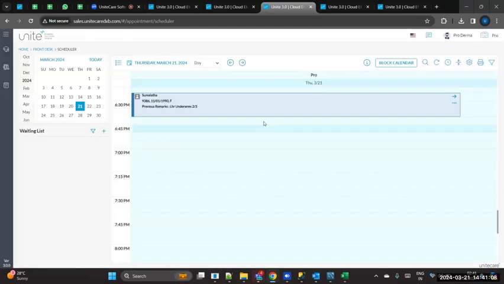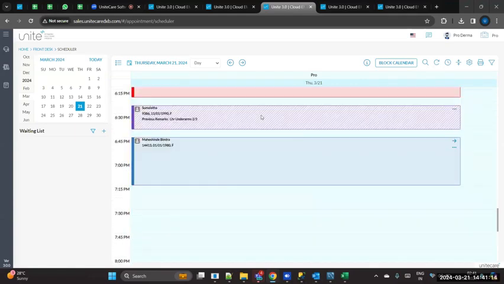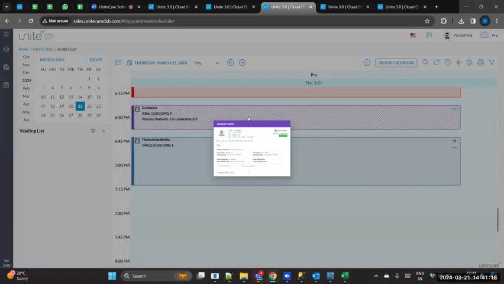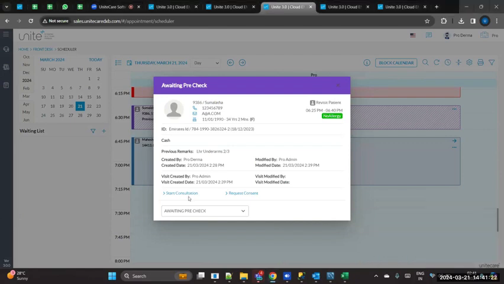And yeah, so here when the nurse logs in, it will show that there is a patient who is awaiting vitals. So from here, the nurse can actually pick up the patient and say start consultation. The reason for this is the system internally keeps track of how long the nurse actually spends with the patient, how long the doctor spends with the patient, and so on.